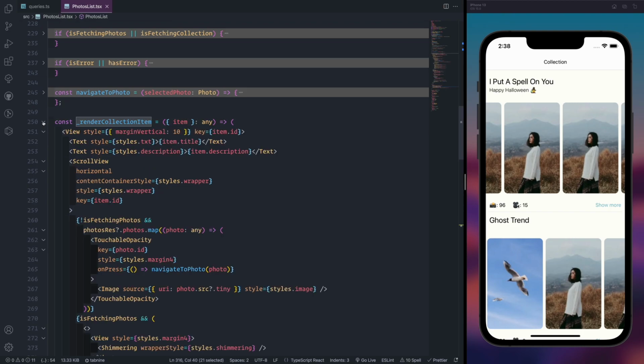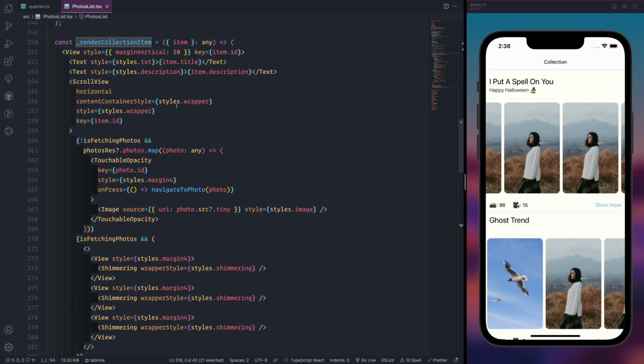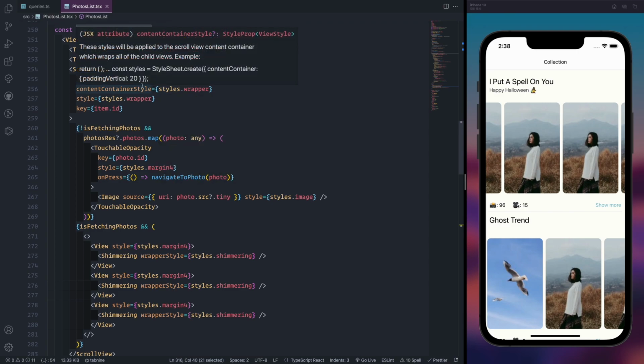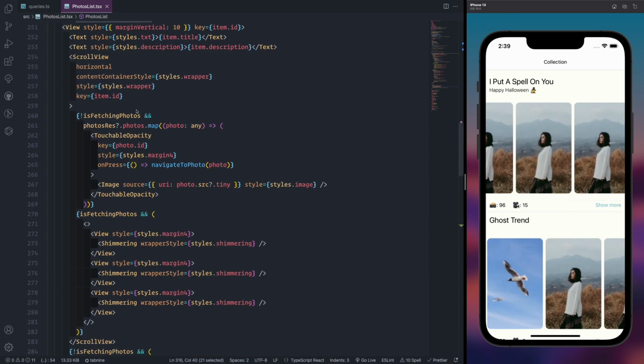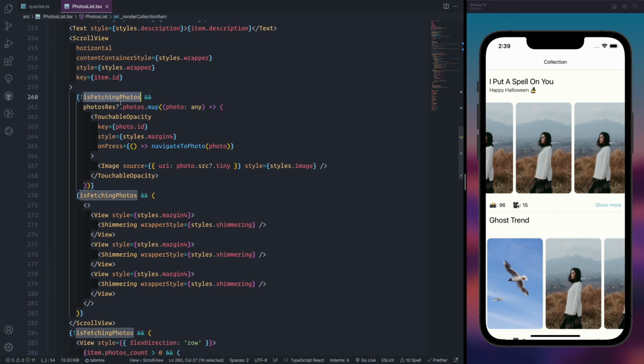If we open this, here is actually the most logic, and it should be extracted to one component, but I use it here for the sake of this video. Now we will have a view, we will have the screen, we will bring the item, print the title, print the description, and then we'll have the scroll view that goes horizontally. And in this scroll view we will also check if there is fetching, and as we said, isFetching here is meant to be isLoading, not the one that we use in the background.